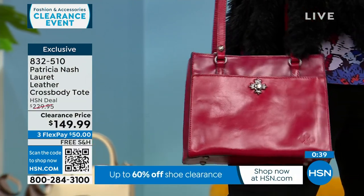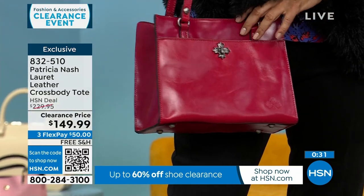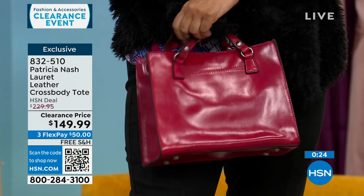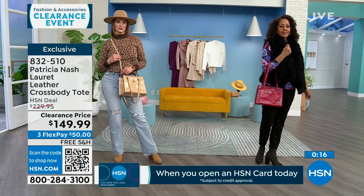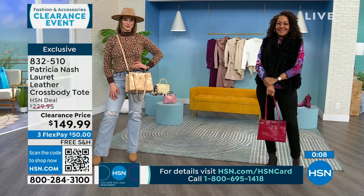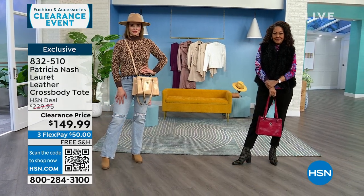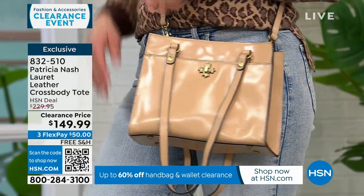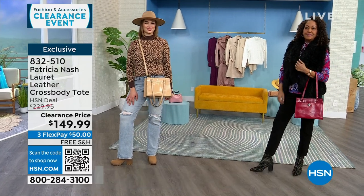She got a bag in a color — a purple colorway — and says she gets the most compliments on the color bag. There's a place for sand and a place for a black bag, but on clearance for $50 and free shipping, maybe you'd try a color you wouldn't buy at full price. Get it and see — you might find you love having a little pop of color. Everything doesn't have to be matchy-matchy. All my Patricia Nash is going to be free shipping and handling. These are all very limited — about 150 of these to go around amongst the three colors.